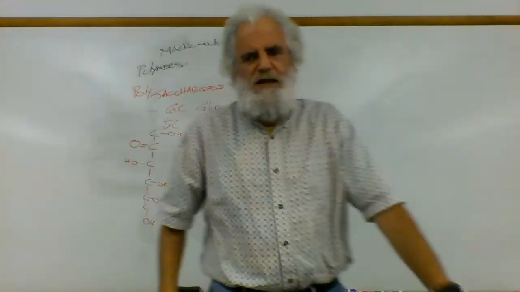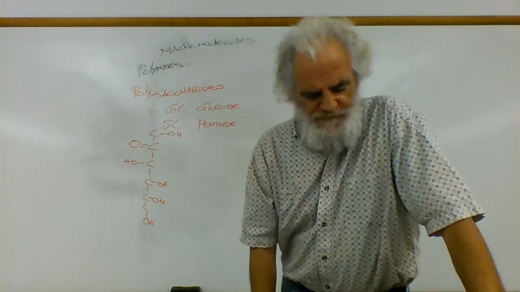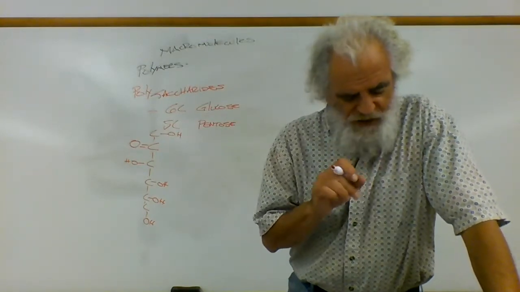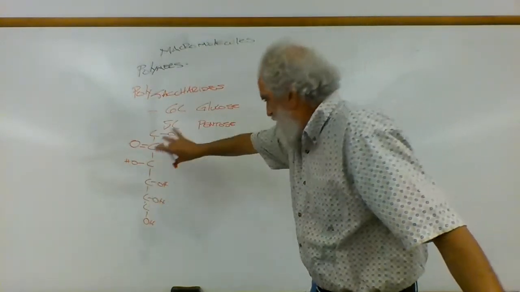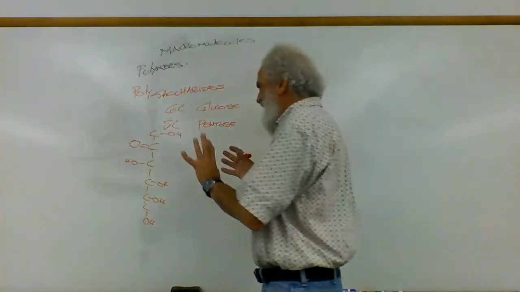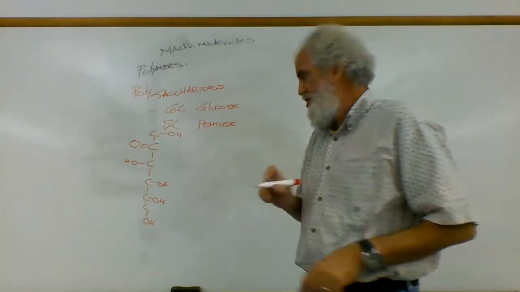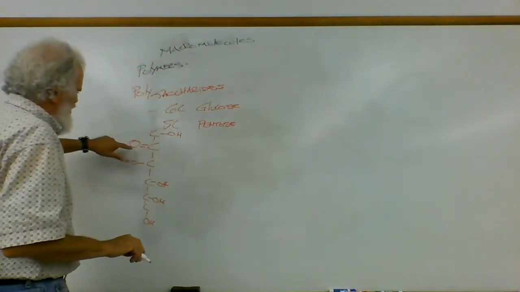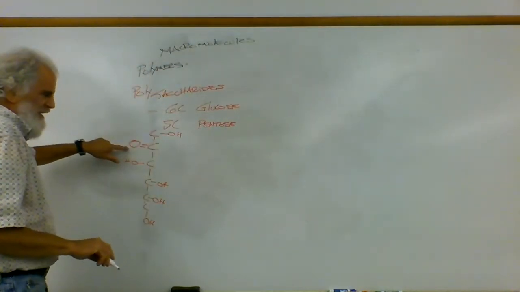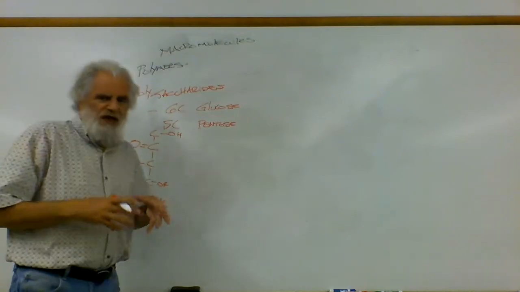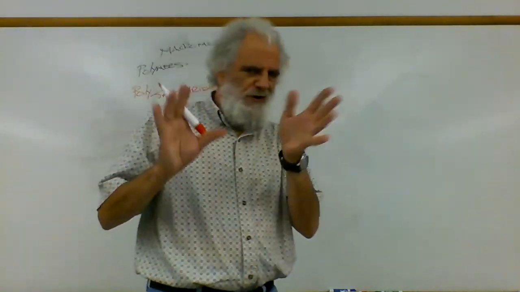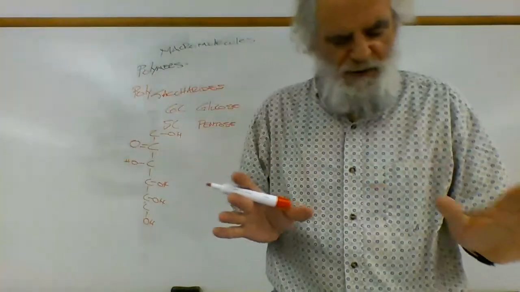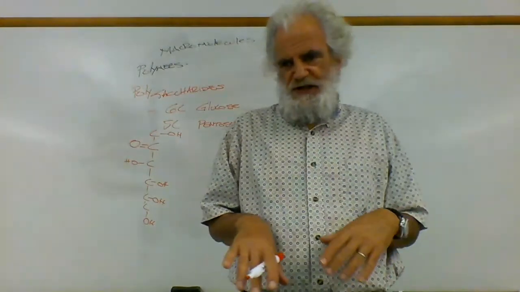Now, when we look at this, first off, this molecule can swing around and form a cyclized structure in which this carbon is going to interact with this oxygen. And we end up with a hexagonal structure. You don't need to draw the structure. I'm not going to be worried about it that way. Save that for when you decide to go into organic chemistry.